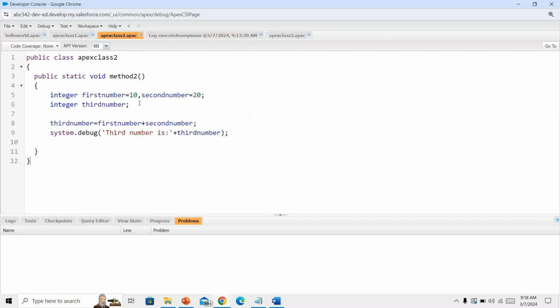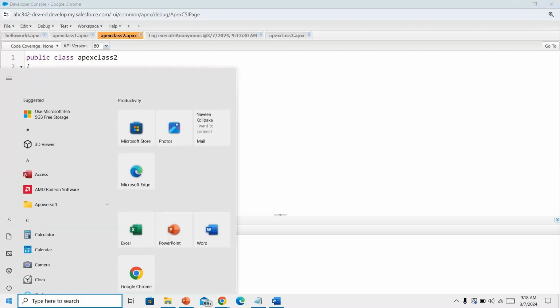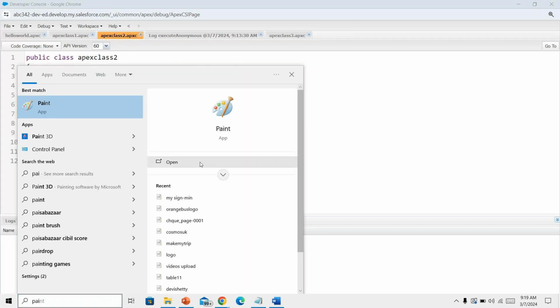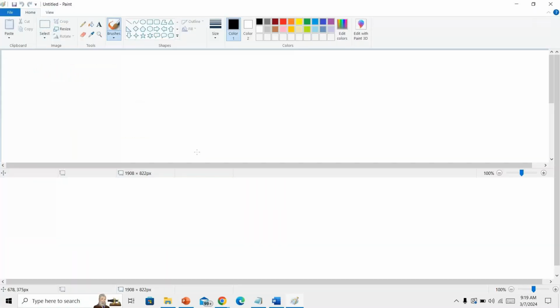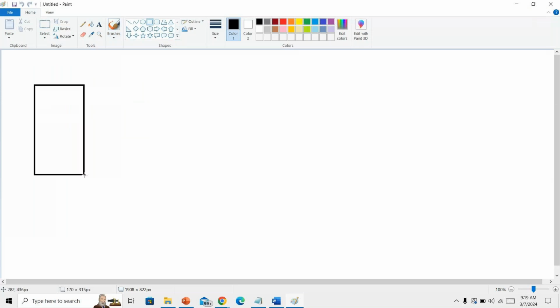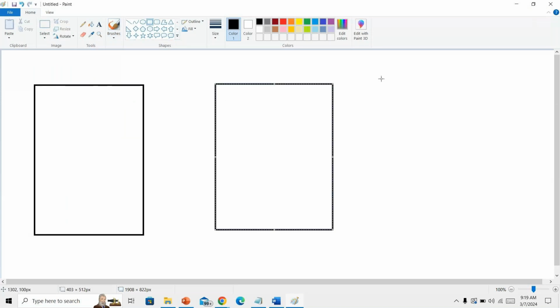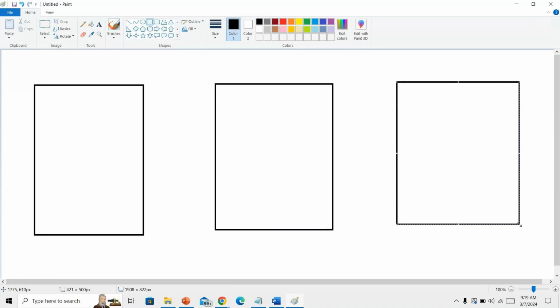For example, just imagine, Swapna is a developer and I'm going to paint. This is my LWC component. For the user, Pooja is a user. Pooja is entering the first name as well as the last name, and she clicks on submit.